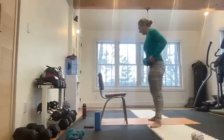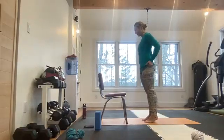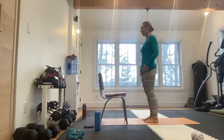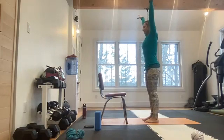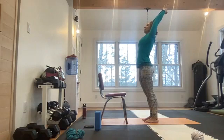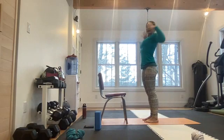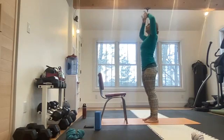And again, standing in front of the chair, feet hip distance apart, breathe down through your toes, shift the weight forward and back. Find your center. As you find your center in alignment, inhale your arms up, lengthen through the spine. Exhale, gentle back bend. Now stretching through the belly, pause in the back bend. Find the softness through the spine. Breathing deep into the lower ribs and then exhaling, draw the lower ribs in.